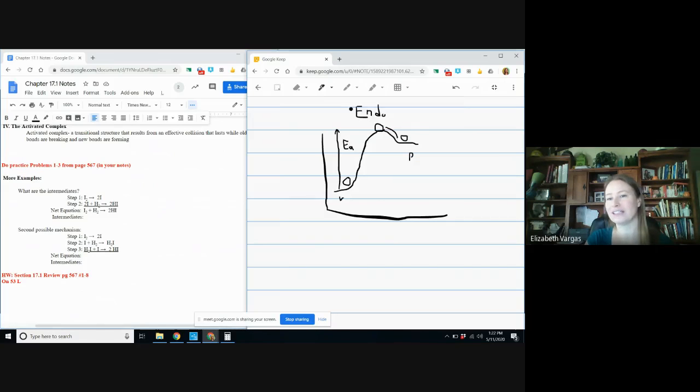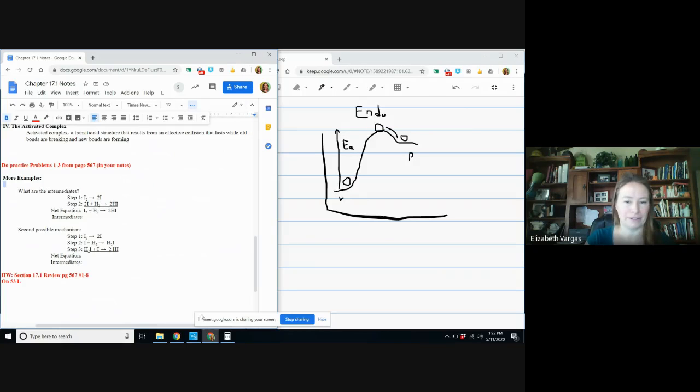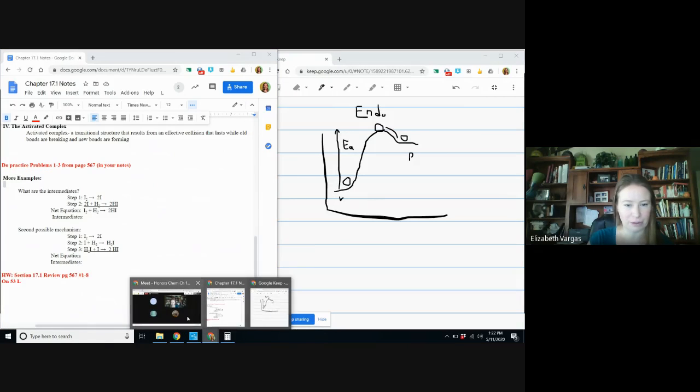So overall, it's endothermic. Okay, and remember that stability has to do with the energy, and low energy equals more stable. So since the reactant side of this reaction is more stable and the products are less stable, it's not a very likely reaction to happen. It can happen, like we can add energy and get it to react, but it's not likely to be spontaneous. Okay? All right. I'm going to cover exothermic another time.